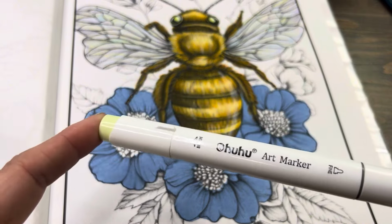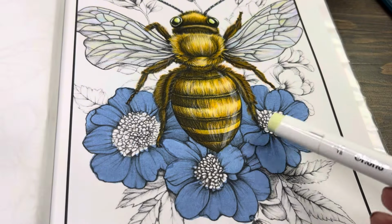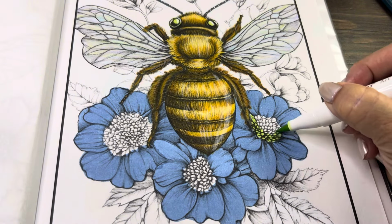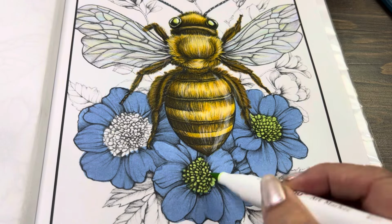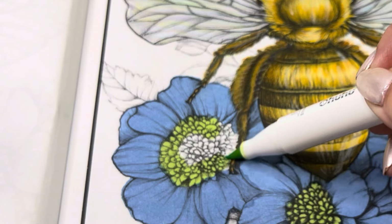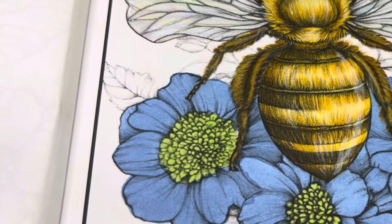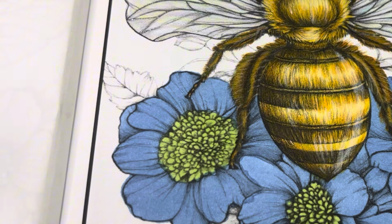Now I'm going to do the centers with the Ohuhu brush tip in GY7. I want a kind of greeny color in the middle, so I'm going to go ahead and add that alcohol marker in now. I do like to use circles when I am coloring the flower centers, just so I'm hitting all of those little bumps. I don't know what to call them.